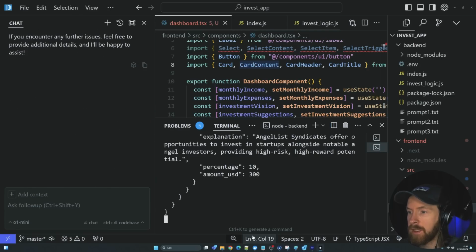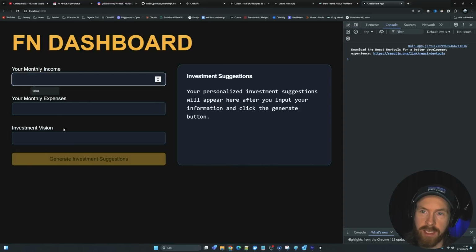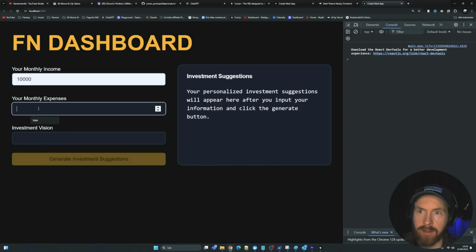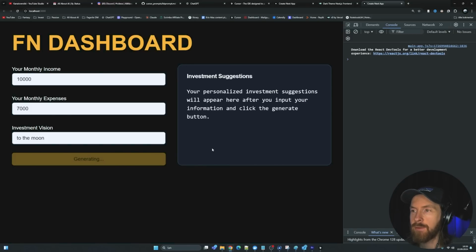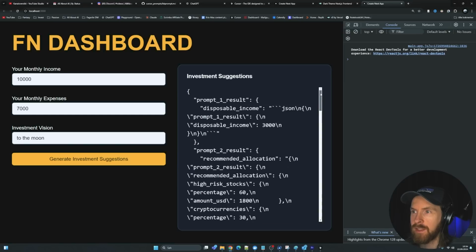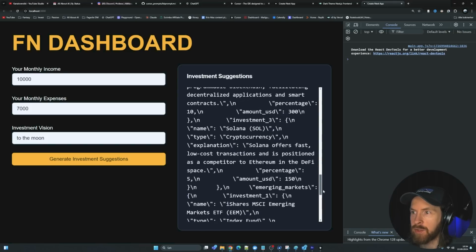And if we go here to our prompt now, to our app now, you can see we lost the intelligence. We're gonna add that back later. But if we do this now and we generate suggestions, I think this works now. But you can see when we get a response here now, this is only gonna return the JSON. So we get prompt 1, prompt 2, and it's all over the place. But I think this is a step in the right direction.